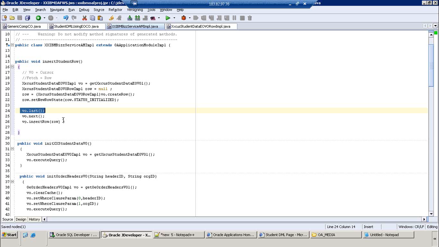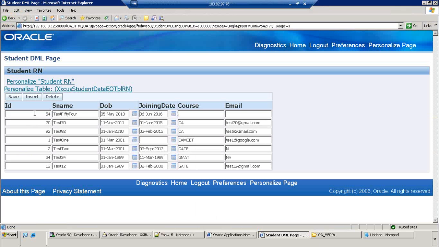And one more thing here: on this page, the ID which you are showing is a message text input. This is not correct. You have to show it as message style text. The ID should be generated automatically, and we can use a sequence for this. Generally, for the primary key, we prefer to use sequences. So what you can do is make use of a sequence.